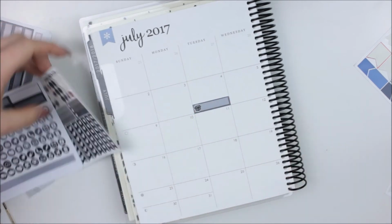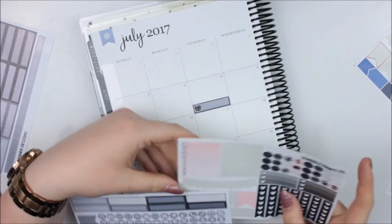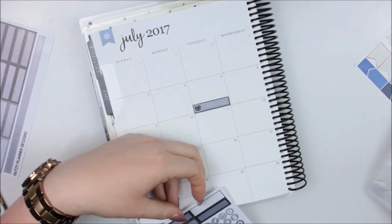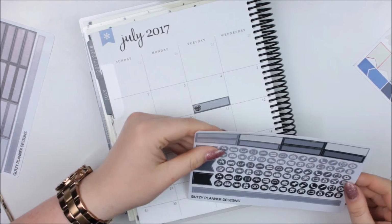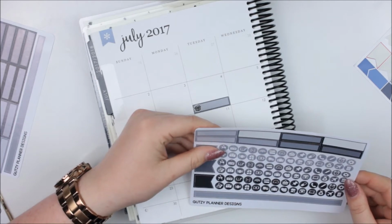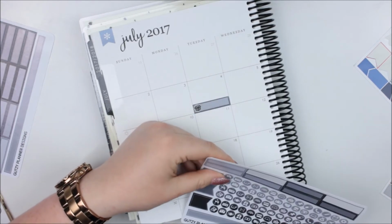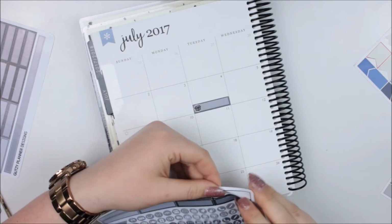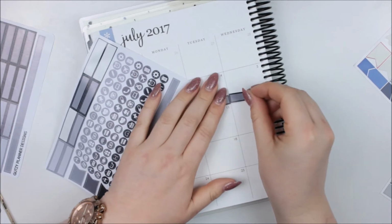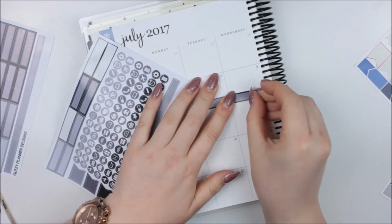This is going to probably seem quite boring because it is quite minimal, but I'm trying to showcase a minimal spread. So on the 5th I bleached my hair, which was, I was super anxious to do it, but I was really excited for it as well. And I love the way it turned out.